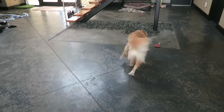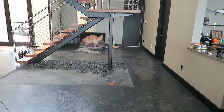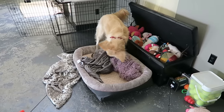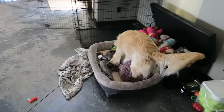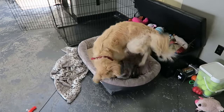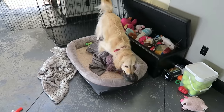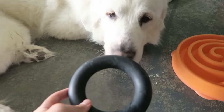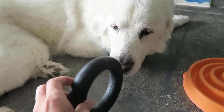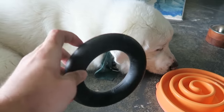Look at that. It's also worth noting this thing is $20, which is kind of crazy. Is it squeaky or is it like solid rubber? I mean, it's in a disc shape, which he likes, frisbees and circles and stuff like that. So maybe, I mean, this is so unlike anything we've ever had. So we'll have to give you guys an update on this, but it does look like there is quite a bit of excitement off the bat here. What do you think about it, Koda? Do you like it? No? He just wants his llama.